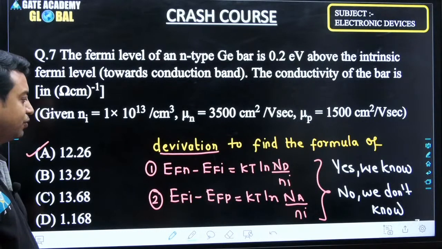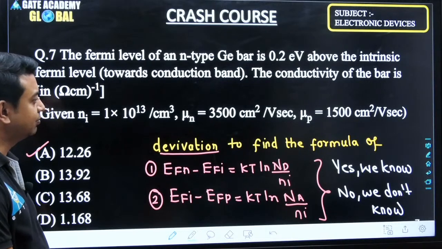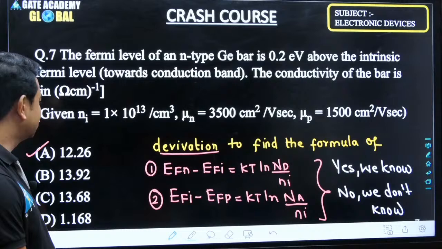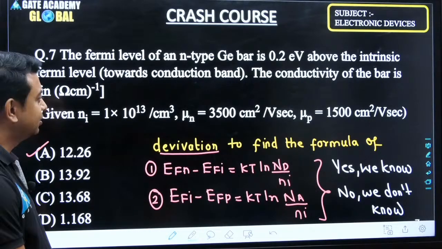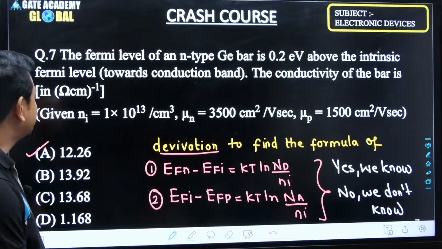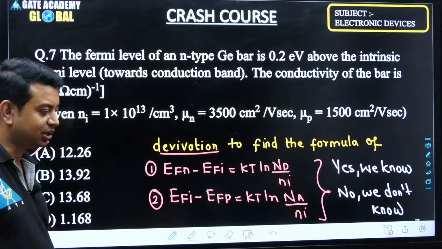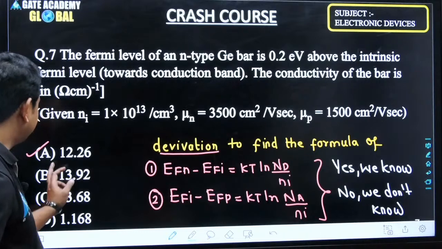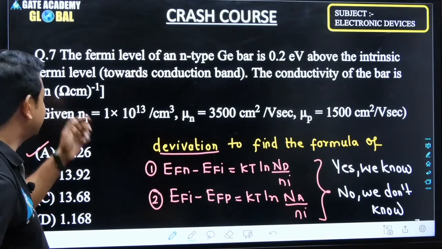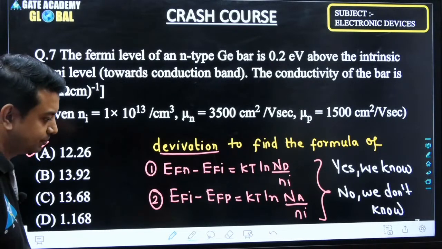These are the two different formulas, and that is very important. Okay, many times we are writing very. So this is a negative statement, very important. Okay. So we are having these two. So this is the final one, and we are having 12.26 ohm centimeter inverse, the correct answer of this question.